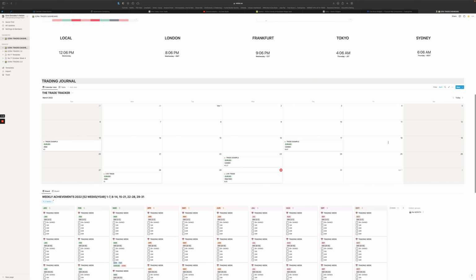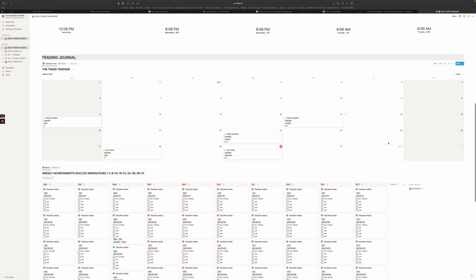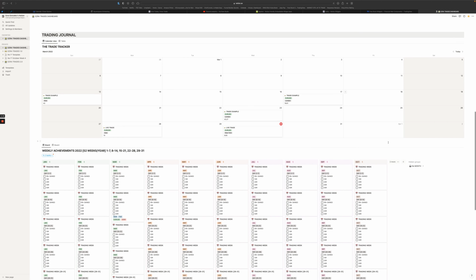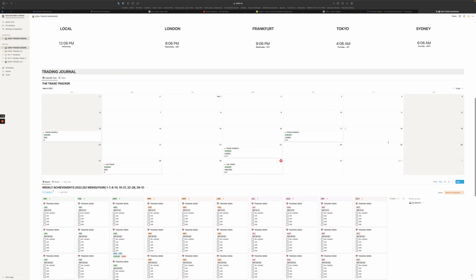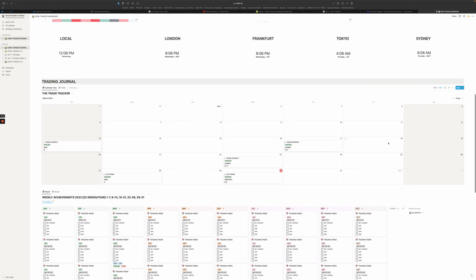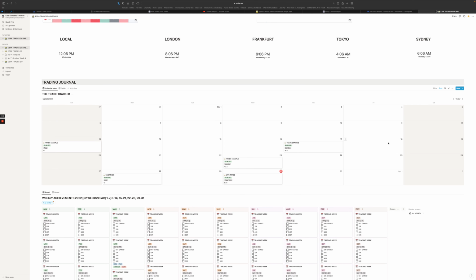And then at the same time, we have the actual trade tracking system. So has this been used a lot? I finished building it just a day or two ago. I've made a ton of modifications to it. I've had people ask me a couple times in the last week alone, and several weeks prior to that, about my Notion template. I have not been able to share it because I was still working on it. But I think it's finally ready to the point where I can share it. And I think it's ready to be released. So let's get into it.